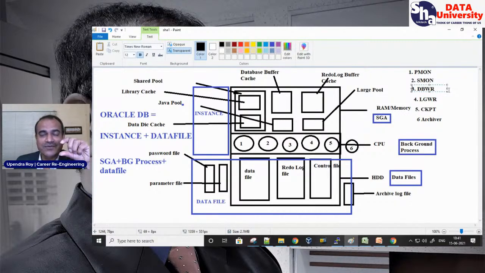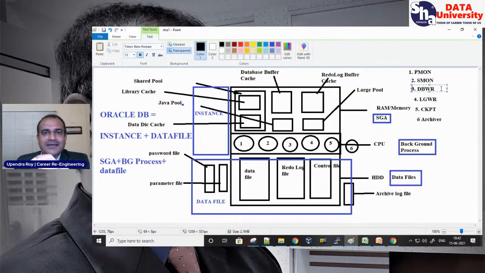So hope that is clear. What is the role of the database writer, DBWR? There are some rules. What is the basic rule from a common sense perspective? When the database buffer cache is about to fill up, there is no room to put more data. So sometimes it will fill.